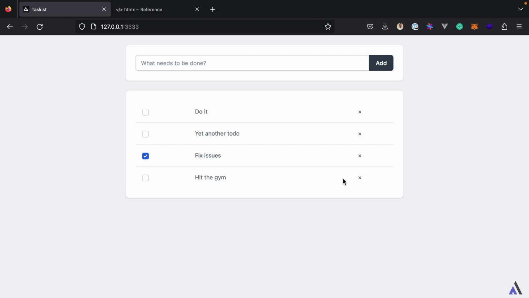So that brings us to the end of the Getting Started with AdonisJS and htmx course. I hope you found this course useful, and I hope this course has enlightened you that you don't necessarily need to reach out to front-end frameworks like Vue, React, and the likes to build modern user interfaces. You can use frameworks like htmx to have that SPA feeling with the simplicity of server-side rendered applications.